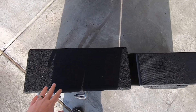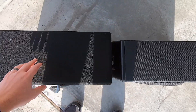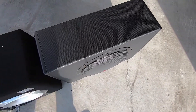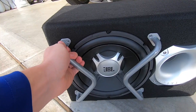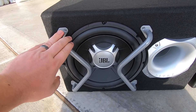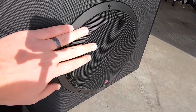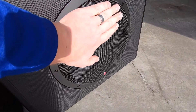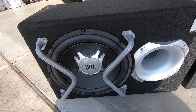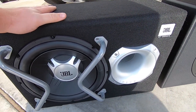In terms of box size, the JBL is deeper and actually a little bit wider than the Rockford Fosgate. The JBL has a carpeted construction, while the Rockford Fosgate is a hard plastic or rubber material. Both come with a grill or cover. Personally, I prefer the cover on the Rockford Fosgate — it completely protects the sub, whereas the JBL's grill still leaves openings where something like golf clubs could get back there and rattle against the sub. The Rockford Fosgate's cover is definitely going to protect it more.